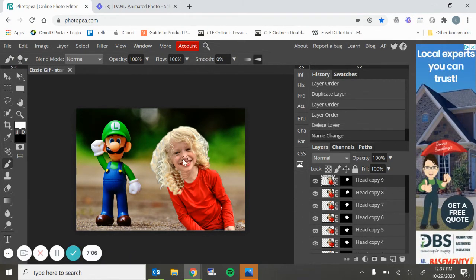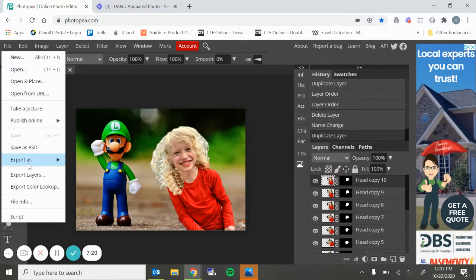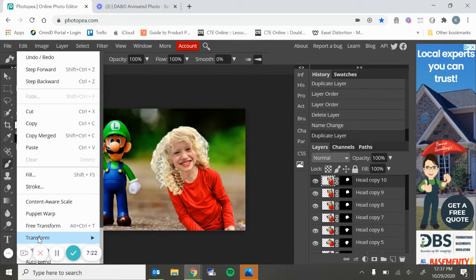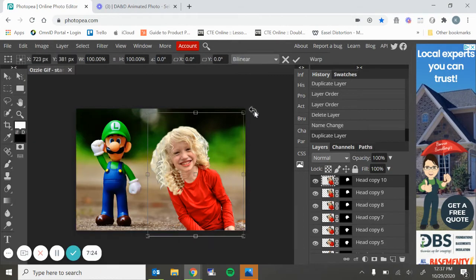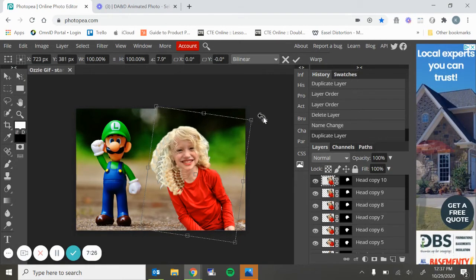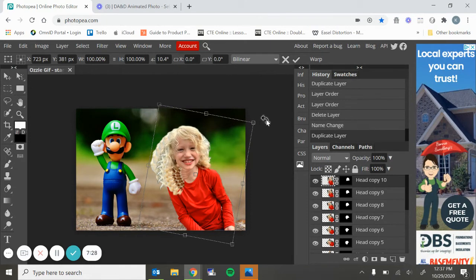Okay, so now I'm just gonna do the same thing, but this time I'm going to move the head to the other side. So I've got my copy here, Control J, copy that, edit, transform. So same process, rotate, but this time I'm rotating it the other way over here, and I'm gonna shift it down a little bit.